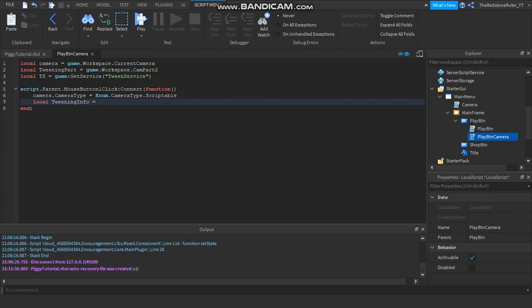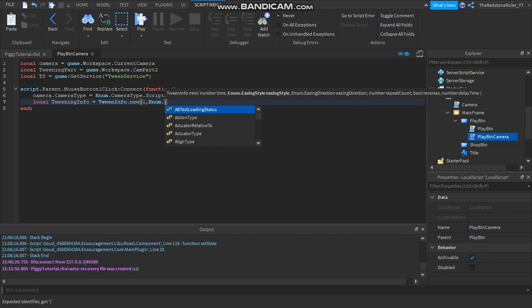Then we have to do equals TweenInfo.new, then 1 comma Enum. This number right here is how fast it is. I set it to 1. You could set it to any number, but I would prefer 1 maybe, because it seems better.